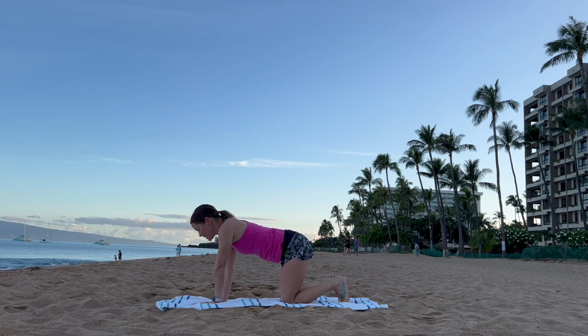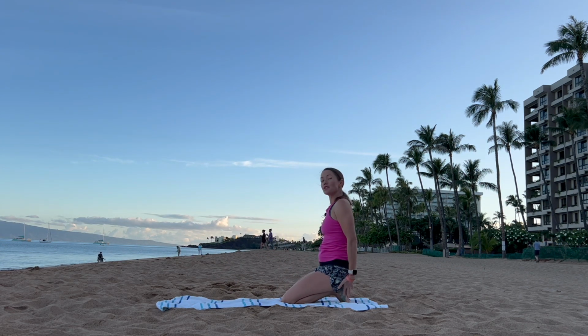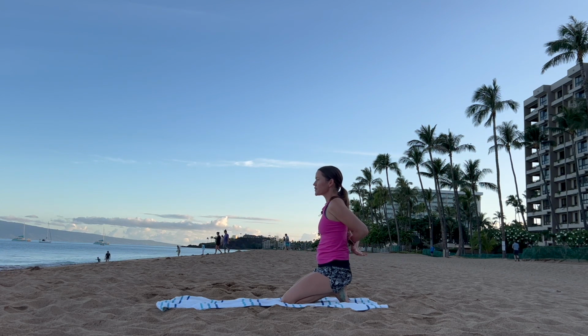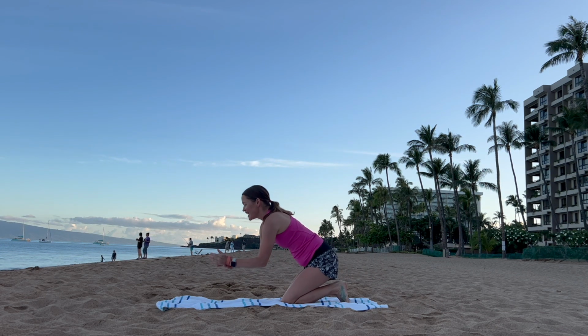Tuck your toes, hover your knees once more. Find that nice deep core strength. Breathe in. Breathe out to lower. Back on your heels. Keep to stretch the bottom of your feet. Bring your hands behind your back. Either interlace your fingers or reach for opposite elbows. And begin to lift your chest. Send your hands back at their clasp. Open up through the front of your body, your collarbones, your neck. Maybe look up even a little bit more. And gently release. Hands down.